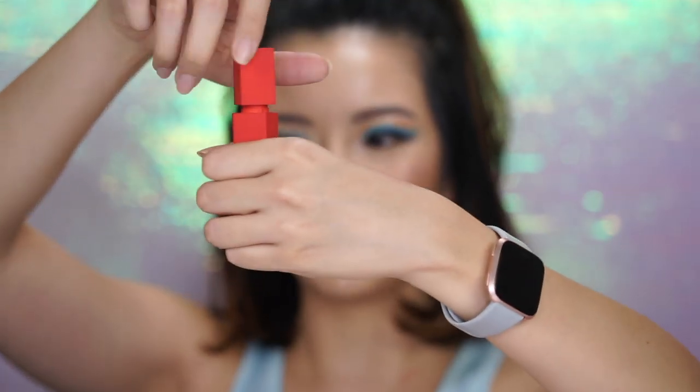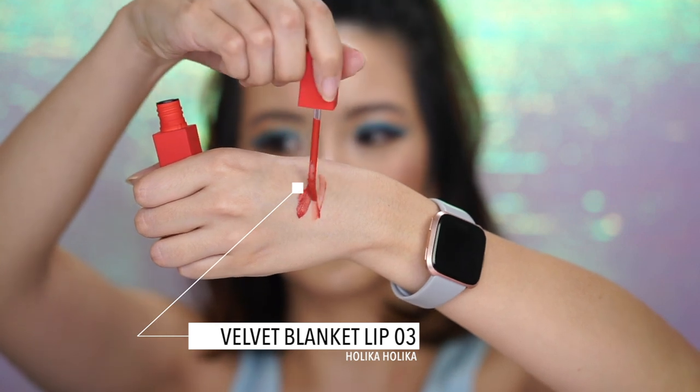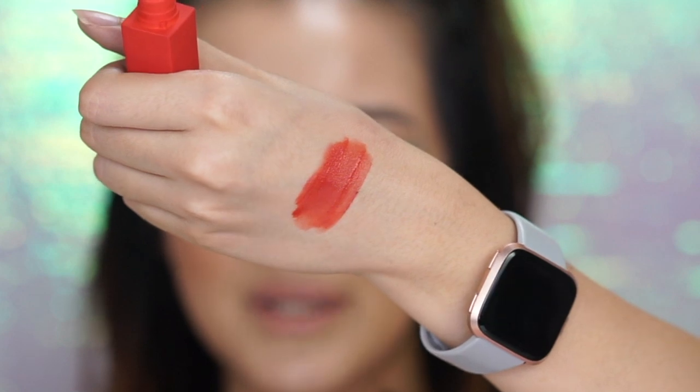And then while I was in Korea, I just fell in love with all the lip colors that everybody was wearing. They had these plummy, watermelon-y colors that look so good on the lips, so I went crazy. At each store, I bought myself at least one lip product. Let me just swatch it for you. This is the color that I got. I'm so bad at swatching. Oh my gosh, guys. You know what? I'm just gonna do this here. So this is what this color looks like.